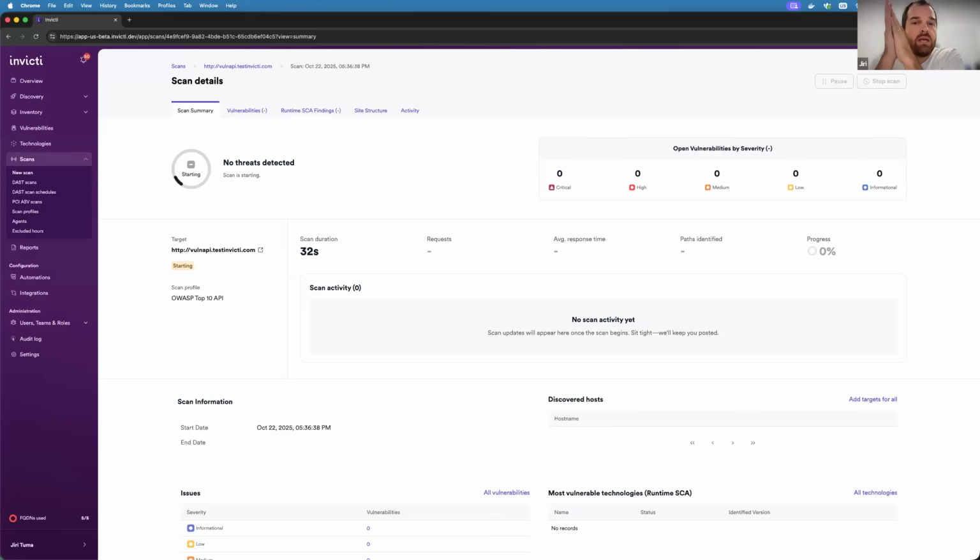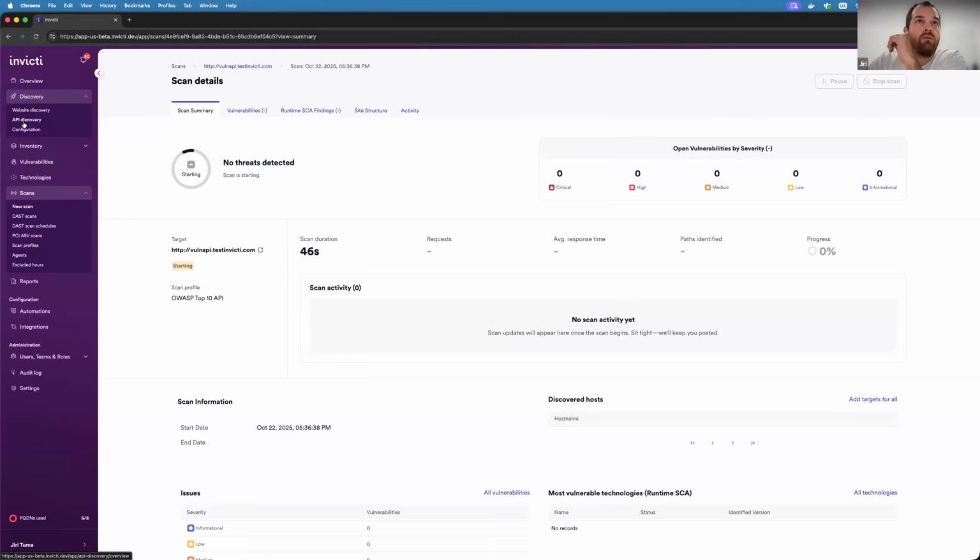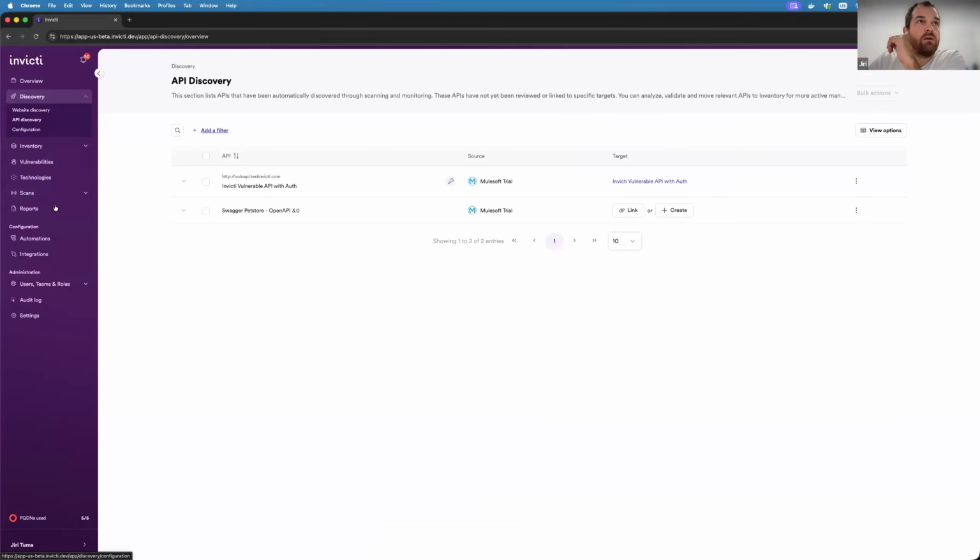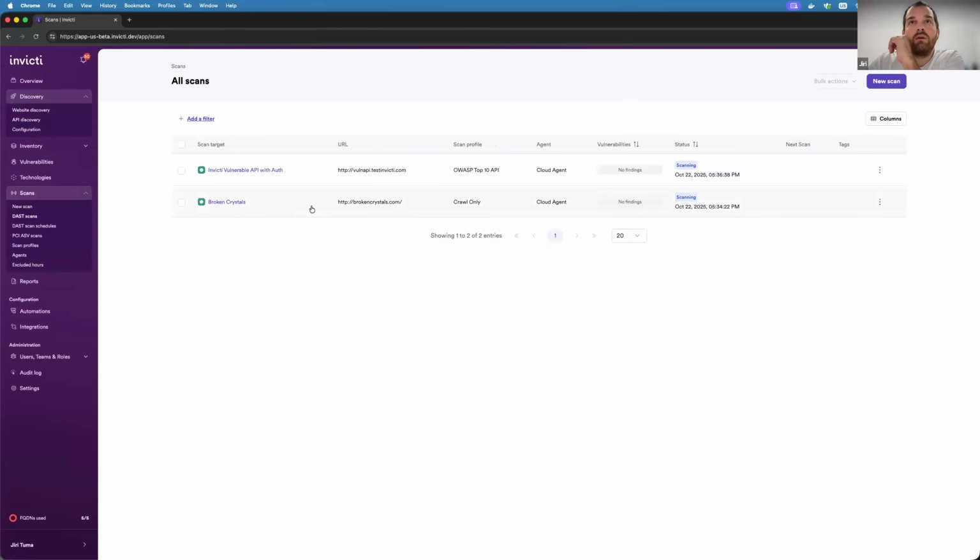Now, while the web application scans are running, Invicti also finds automatically, without any intervention, any APIs that the web applications are using and that are hosted on the target. You can have a look if the discovery already has anything. Okay, looks like we have those 2 scans still running.